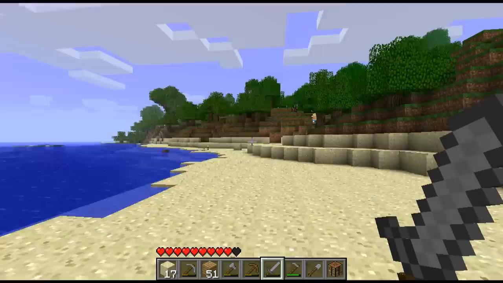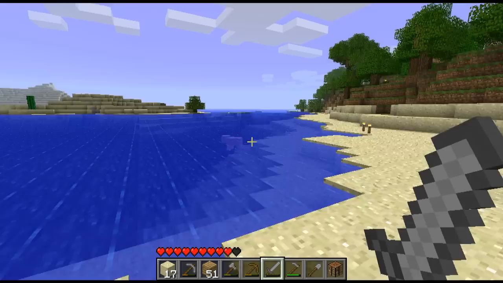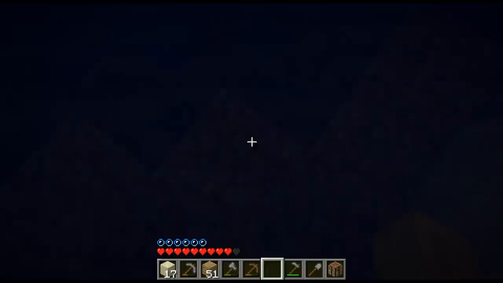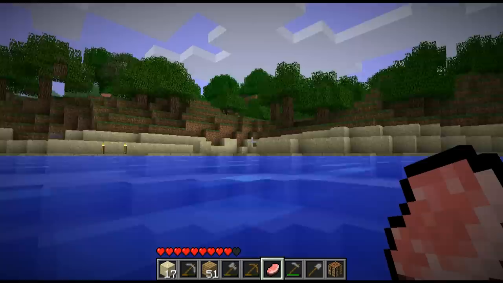Hey, hold on. Wait a minute. I'm going to add to my supply by taking a little dip with my piggy friend. Come on, piggy. Blub, blub, blub. There we go. Awesome. Oh, hold on. I've got to do a Jacques Cousteau move here. The wonders of the ocean. There we go. Zombies underwater.